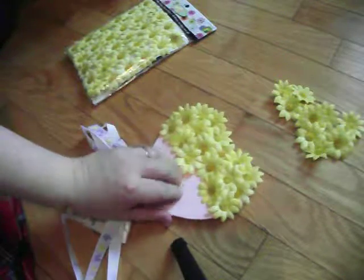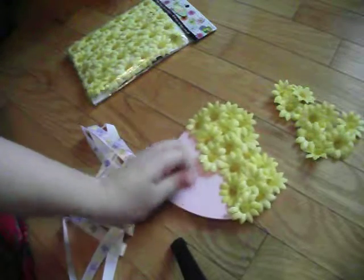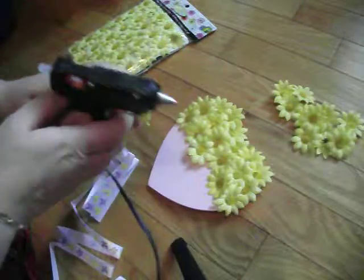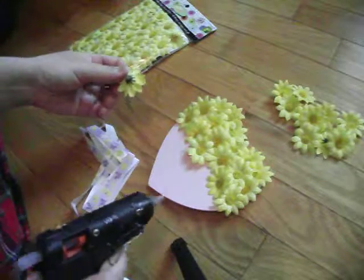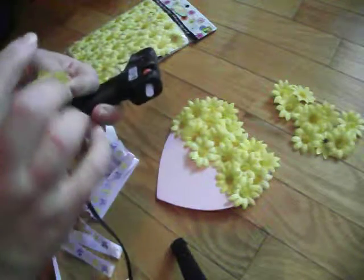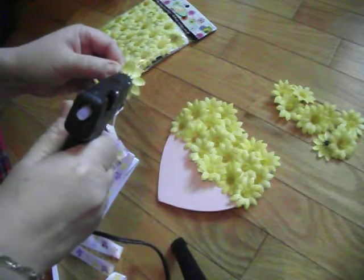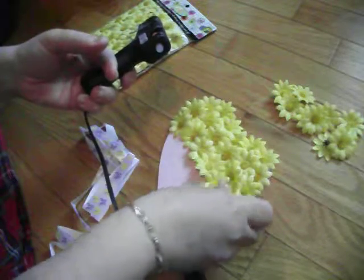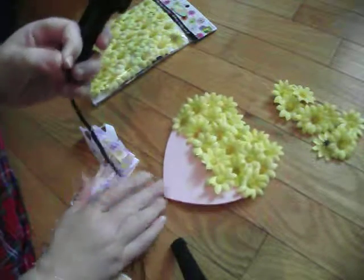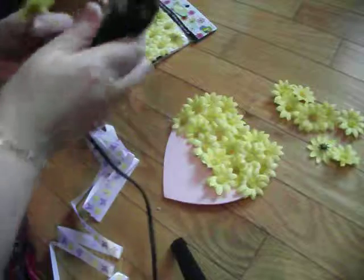Now the back is just one of those styrofoam shapes you can buy in any craft store. I just chose a heart. You can use any shape you want, but I like the heart one. And you just keep gluing, but make sure you cover up all the gaps in between, so make sure the flowers overlap so that you can't see any of the pink underneath. Now I'll try to be quick about this, because I don't want to keep on too long. And I leave a little tiny space down at the bottom where you can put a ribbon bow, and I'll show you that as soon as I get this finished.